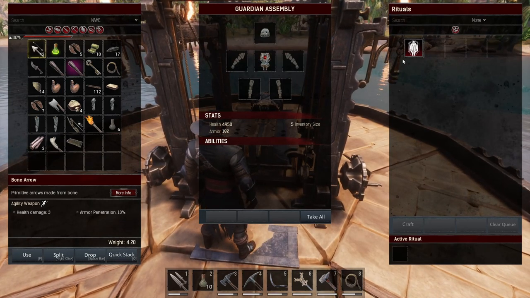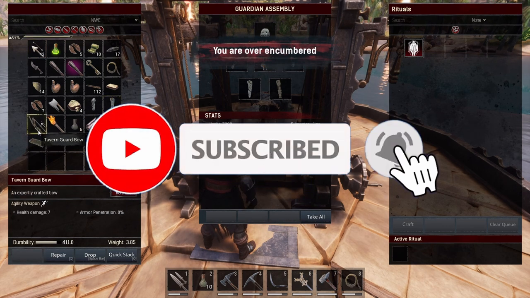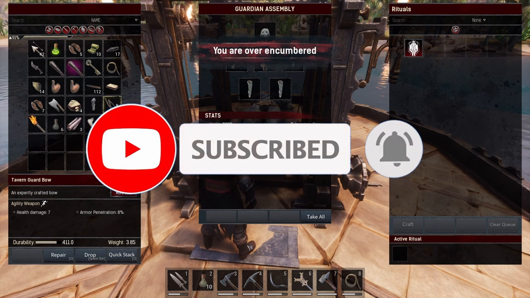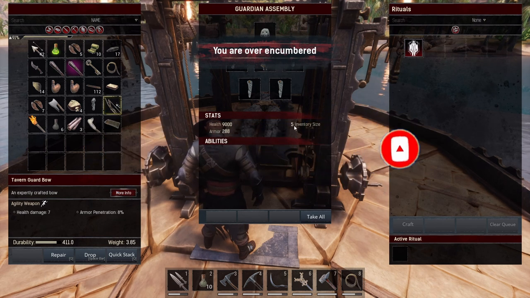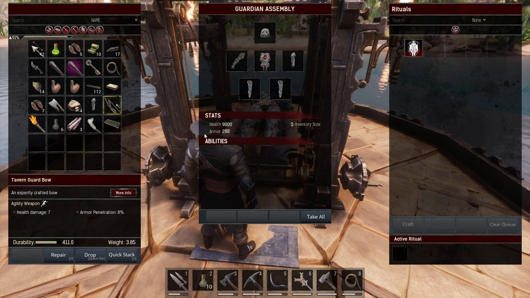Oh wait, I didn't pick a torso up. Oh no, I already put it in. Okay, so I've put the legs, one arm, wait, leg, other leg. So inventory size 5, health 9,000, but again, he can't ever heal, so when that goes, he goes poof. Armor 288, so not really a great armor score, to be honest.